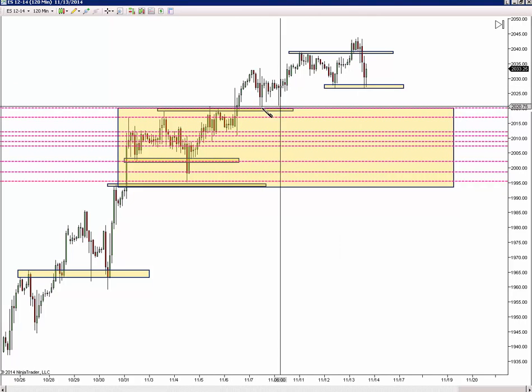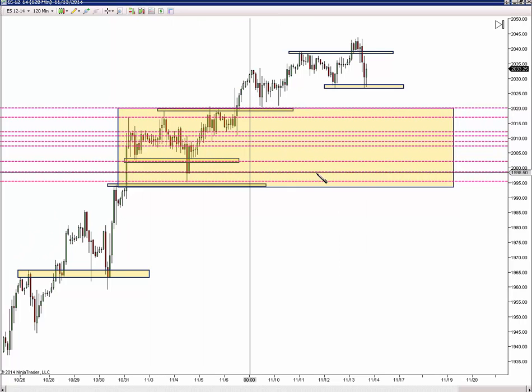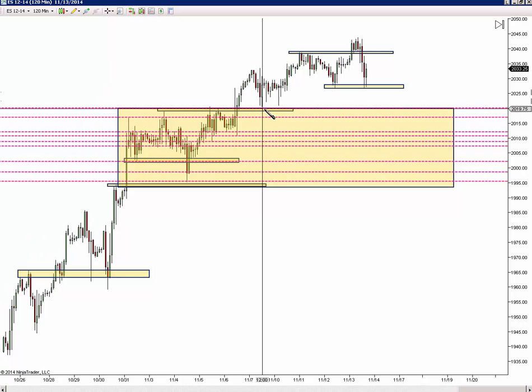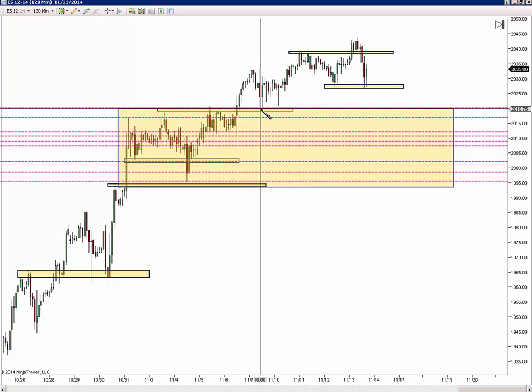So where did it test? It tested to this whole range, this whole base up here. Even though it's at all-time highs, it still has very key support below. So markets don't necessarily shift from going up to down in a trend until a lower high and a lower low, and then a lower high and a lower low is in place, where you have a failure.